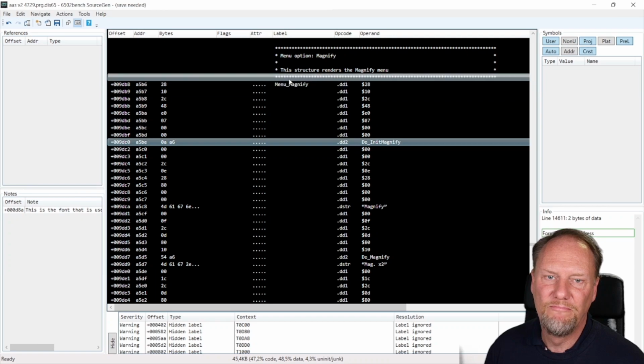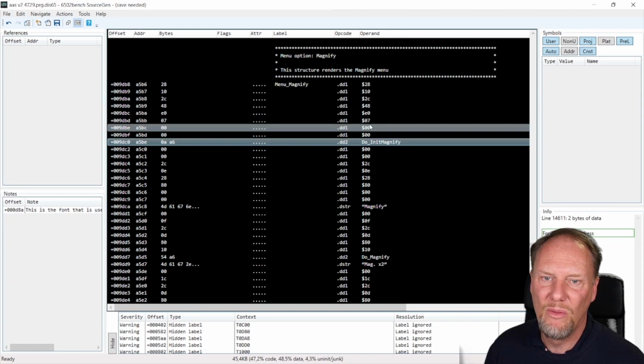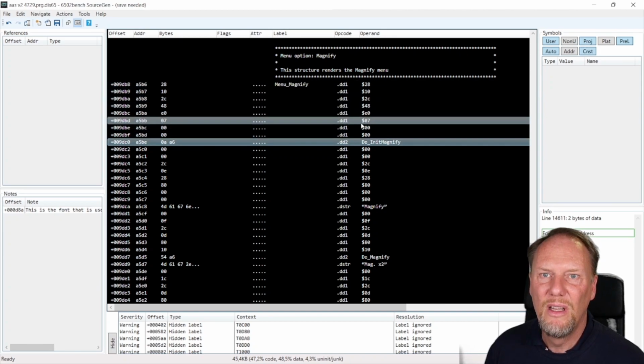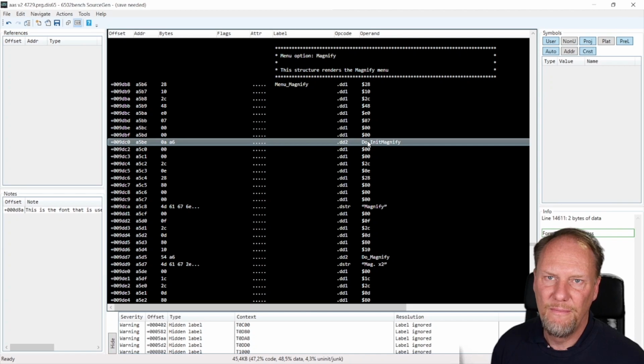And so what this does here is that the menu structure, first it picks a number of parameters, you know, the X and Y. And as we remember, I think the menu was blue, and here is blue as the color. And then there are some menus that pick values from memory and populate them. And magnify is one of those, because you can set the magnification level between normal, X2, X4, and X8. And so the init of the menu before it actually prints is also picking up that value, so it could set the check mark on the appropriate magnification level that the program used.